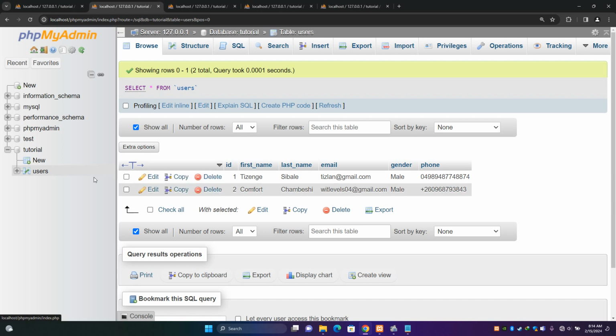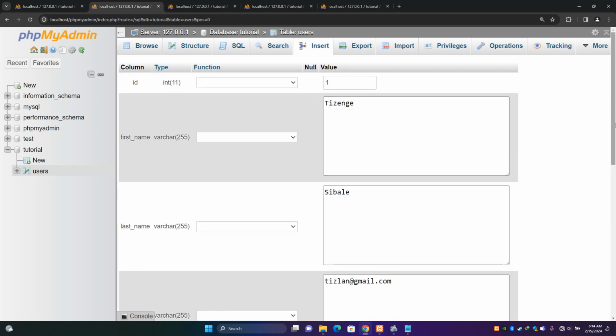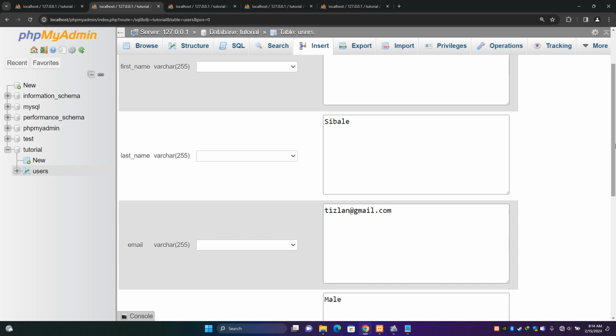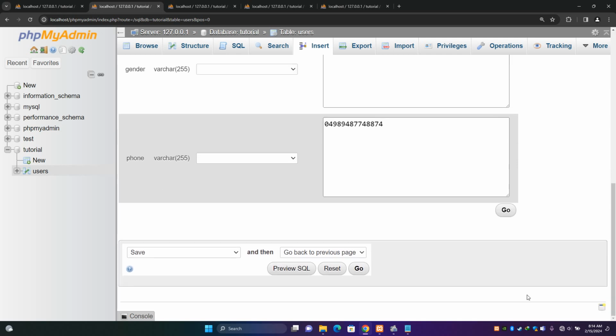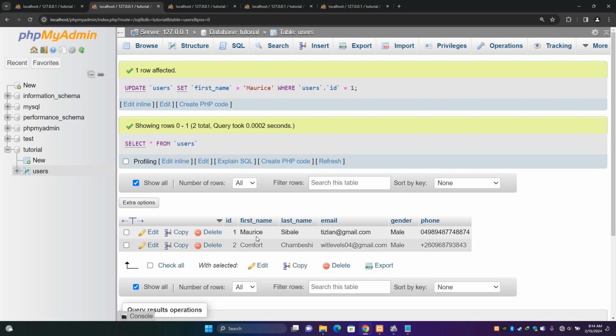There's also another UI way of editing data in the database. It's easy: you just have to click on edit. Let's say you want to replace the first name with Morris, because he made a mistake during the form entry. Now as you can see, we have Morris.